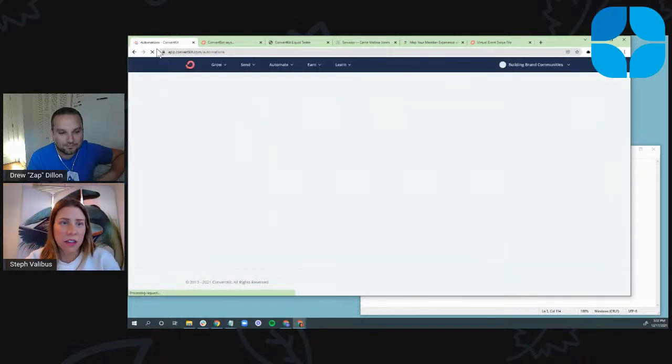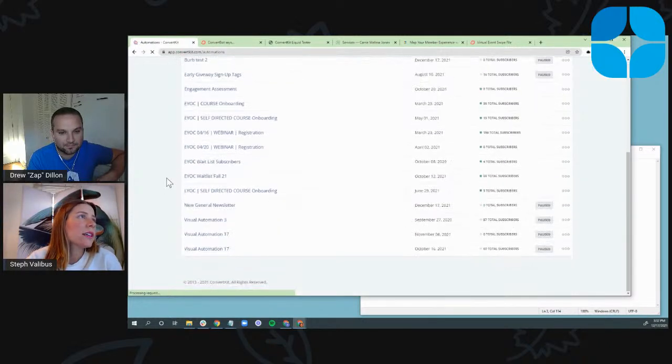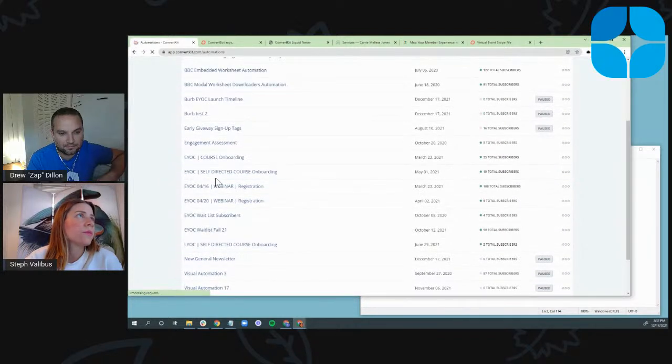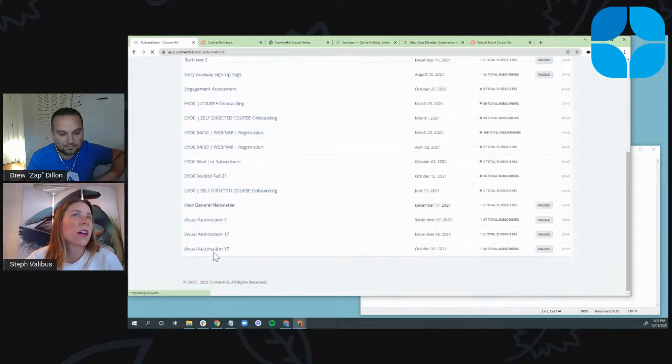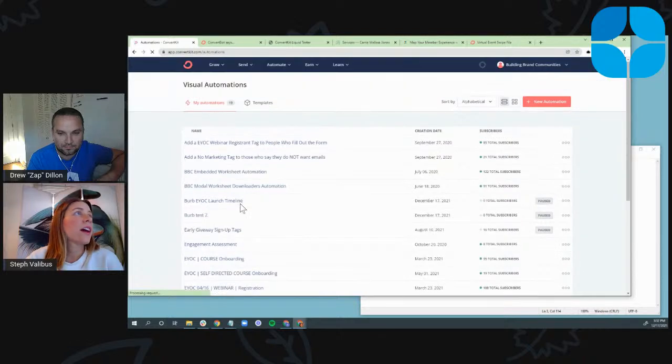Automations can be any activity that you're doing with an email or with a user. So what I created, what did I create? I played with this yesterday. Okay, the engage your online community launch timeline.